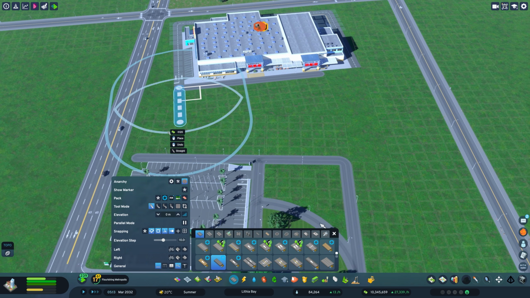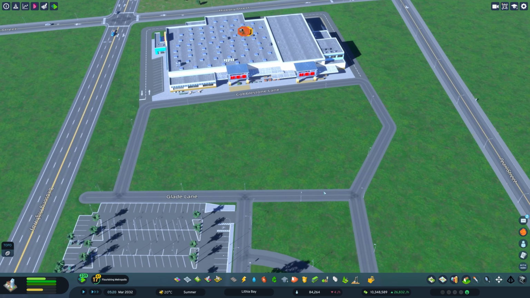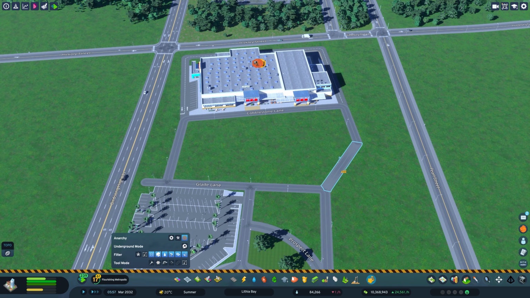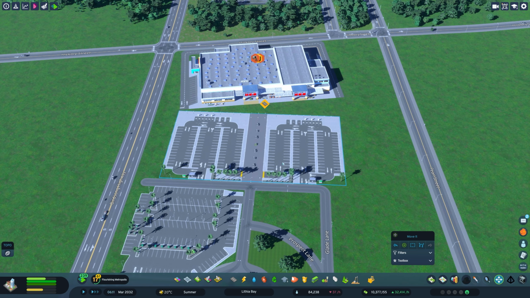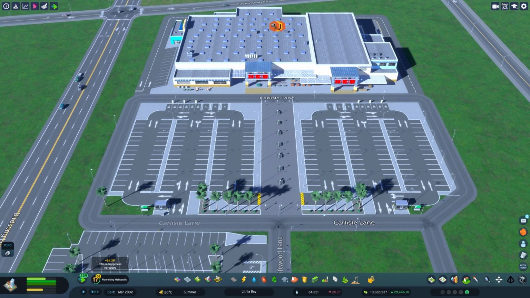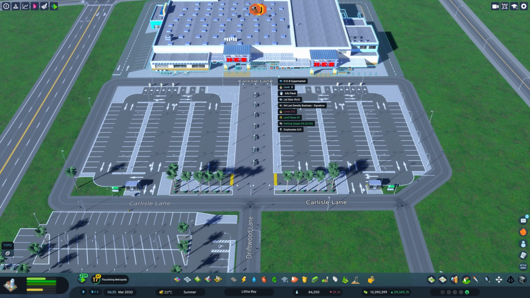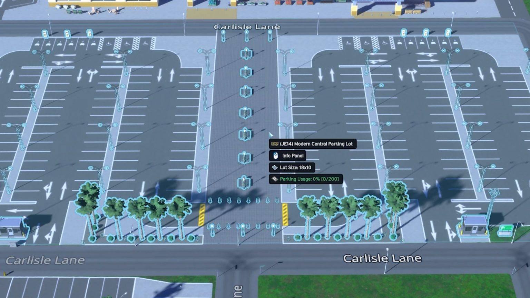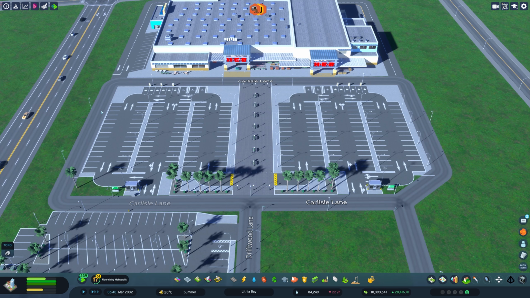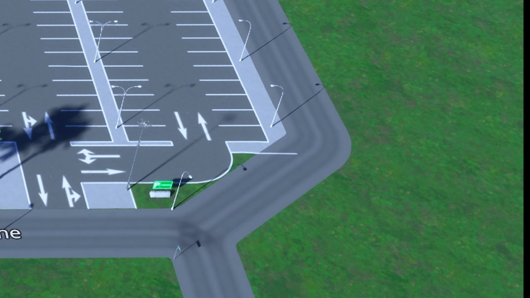Before that, let's get our alleyways connected in. Something like that should do the trick. It's not very pretty, but it'll work. And we just ever so slightly don't have enough room. So I'm going to quickly rework this. And now I could flip these parking lots around to face the building, but I actually want to de-incentivize that. And the only reason is because this is a fairly pedestrian-friendly parking lot, or at least as friendly as they come. So if I can prevent cars from driving down this road, I might as well do it. The only thing that we have to get rid of are the security gates and these white lines over here.